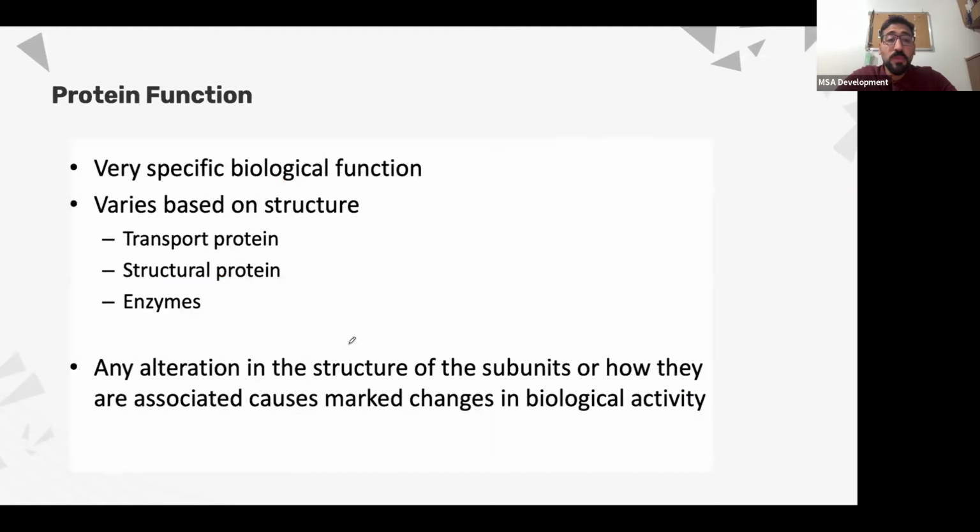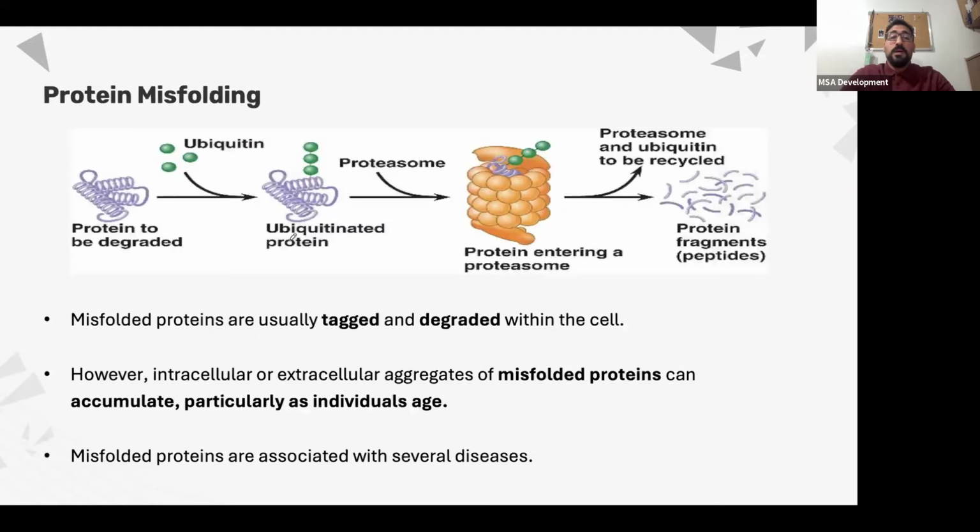Okay. Now, this is a slide talking about different protein functions. You guys took it multiple times in your biology and in the previous lectures, right? So protein is there for transport, for maintaining structure, for enzymes, and for other purposes. Now let's say that we have a protein that's denatured and abnormal. We have a defense mechanism in our cells, which is regulated by a regulatory protein called ubiquitin. Ubiquitin is like a sensor. It will identify that there is a denatured protein, and it will build up on this protein and tag it. It's like a signal, so we have a protein with a signal here.